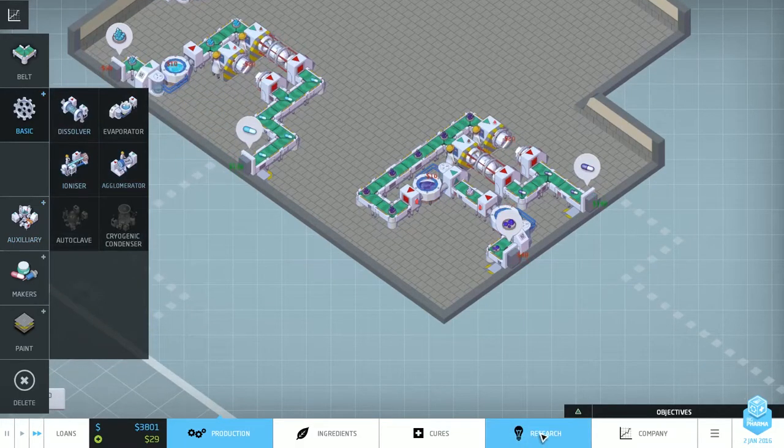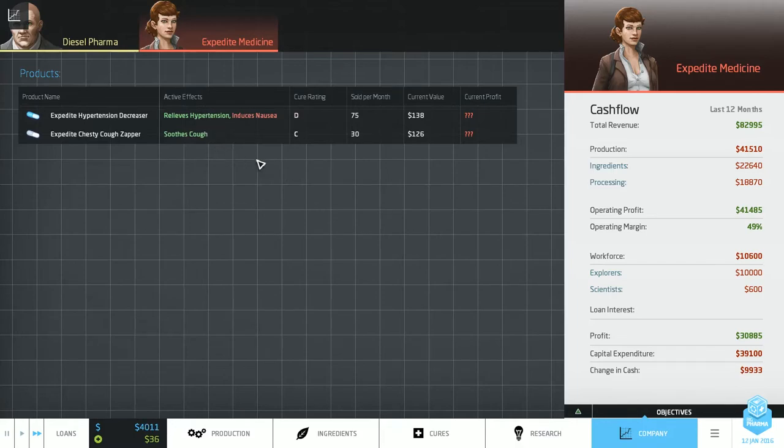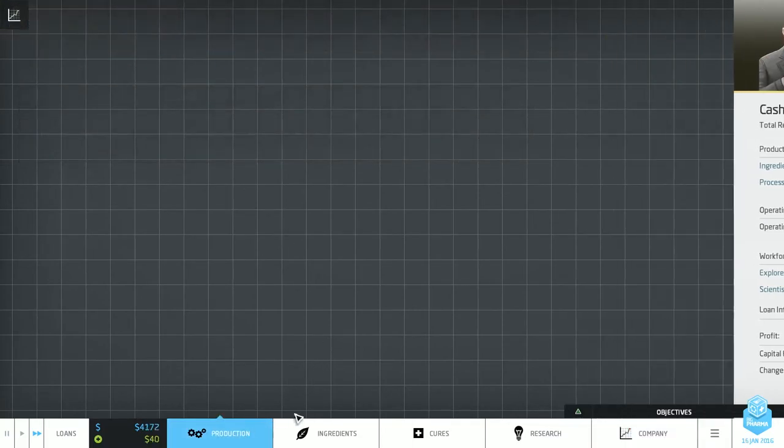No. How is the company doing? See, already. Our cough buster is a C. People are buying it more. $58 instead of $30. We're making more profit because it's a better drug. What do you guys got? You only got two? That's because you're losers. You're losers, expedite medicine. Bunch of losers. Bunch of nobodies. Production.